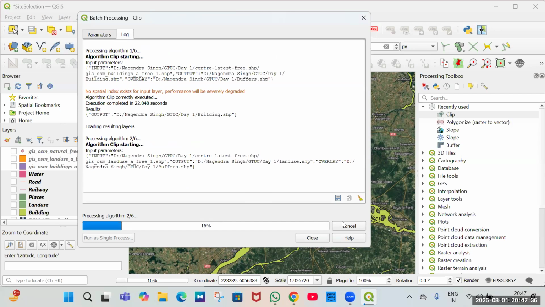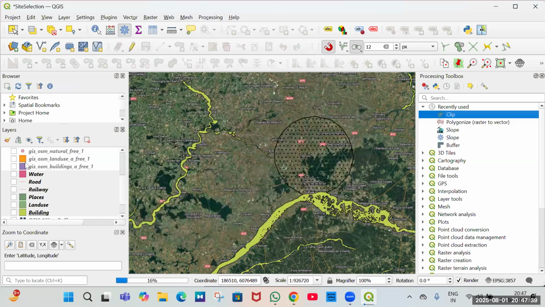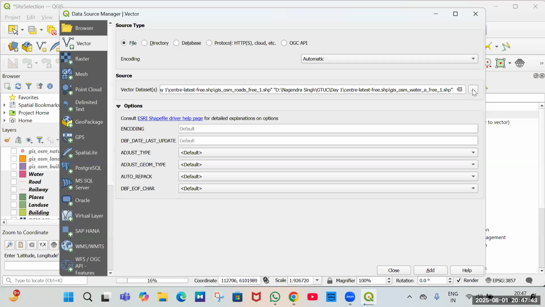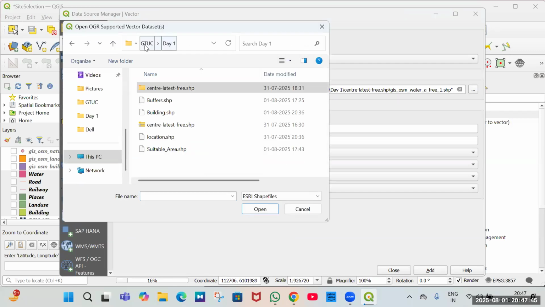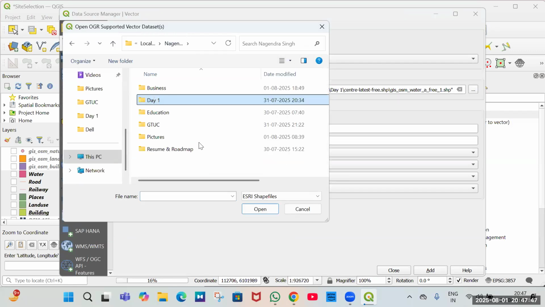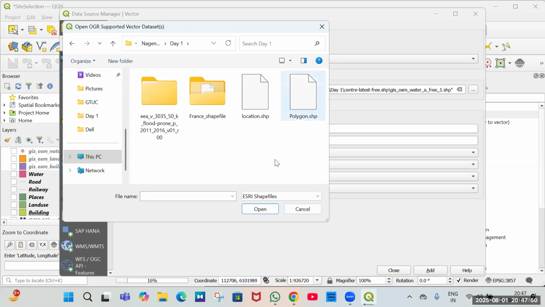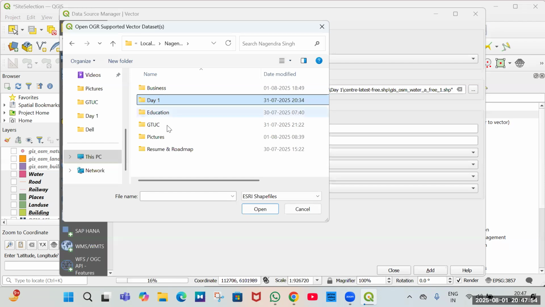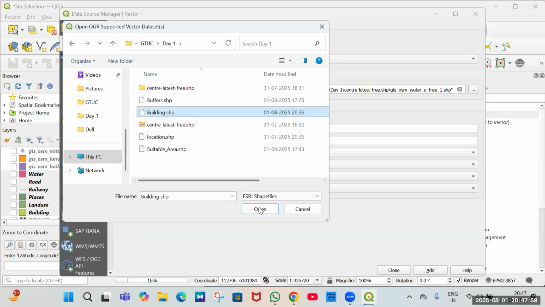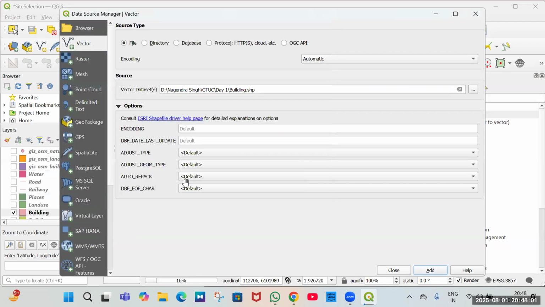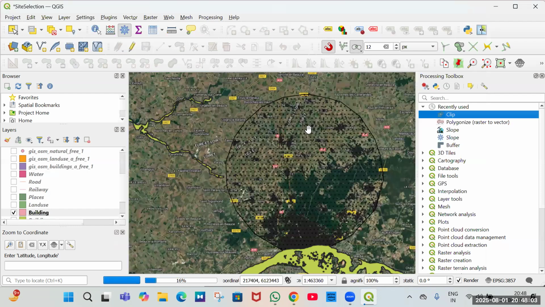So we have one process completed here. This is the building one. Let me close this and then start. Just to give you an example, I'm putting in the building save file here. You can see the buffer zone, the clip tool has worked here.